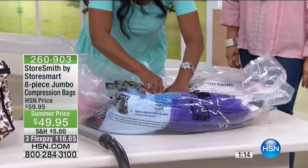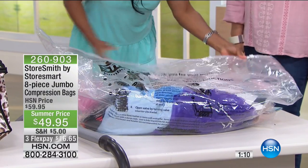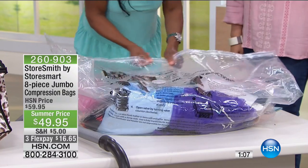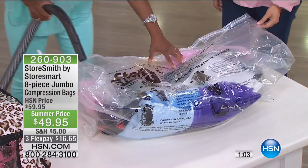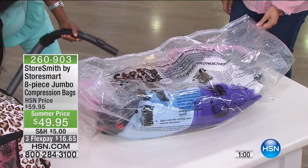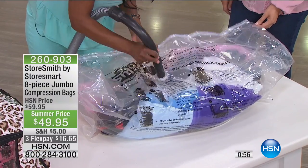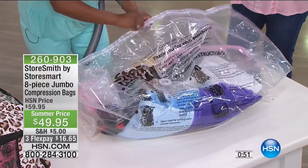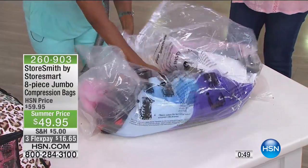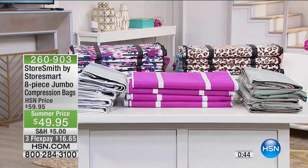Because these do not need to be hung in the closet, taking up room. Costumes, Halloween costumes, Little League costumes, the graduation gown from kindergarten. Same thing. Some things are better compressible, like pillows, but look at this. This is going to save you so much space. Look at that. Seriously, remember you're getting four of them. There you go, you're getting four of them. You're not getting a variety of sizes in this case. You're getting all the jumbo, which is great because you're not going to be worried about whether it's too small. Oh, it's vast.